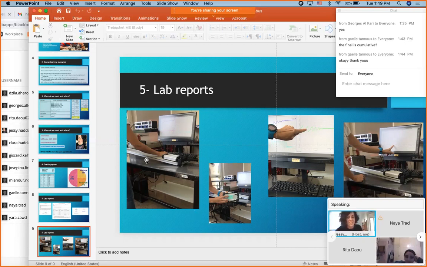So I was saying these are screenshots of a video for motion on an incline. So you will expect a video done by me. I will try my best to make it as clear as possible. You need to know that I don't have a team working with me to make those videos. So this is like a homemade video. I'm using my phone, which is not great as well. So if you do believe things are not clear, just let me know.